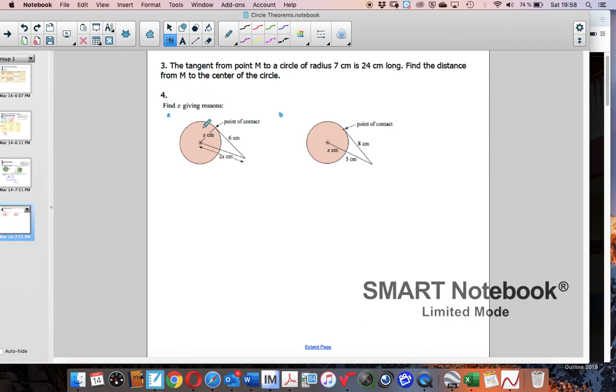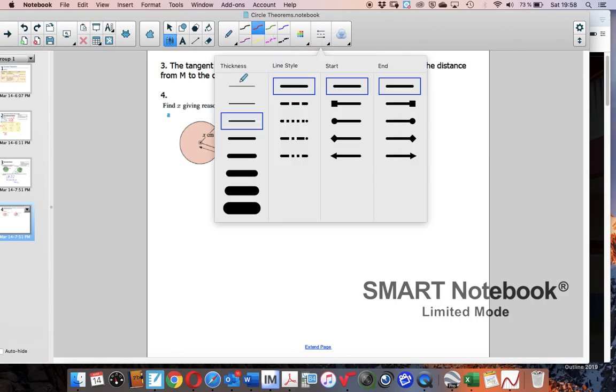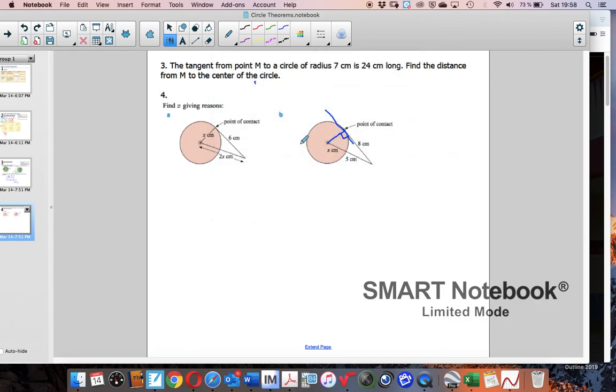I will do this one for you. It confuses people sometimes. You may have to draw this out. Here you are also going to have to set up a Pythagorean theorem, and same thing with the other one. Okay, so first of all, we're connecting to the edge, so there's the radius, and then this right here, if we extend this line, then this is a tangent, so that means that this is 90 degrees. If it's 90 degrees, what can we do? Of course, we can use the Pythagorean theorem. So let's set this up.